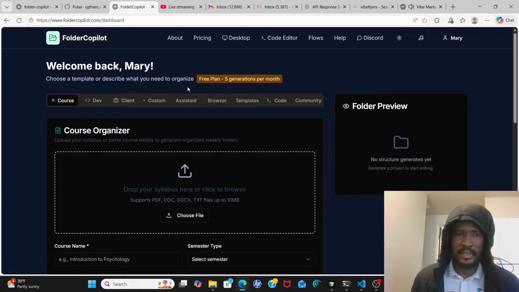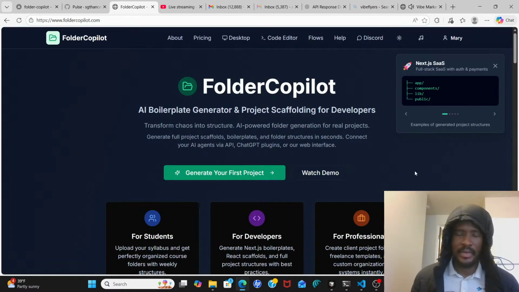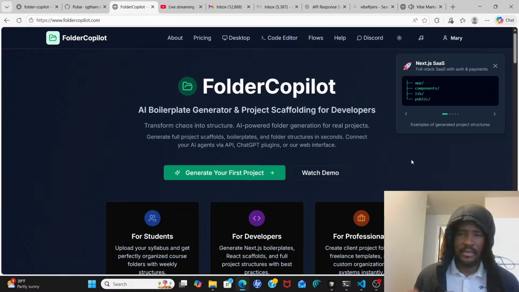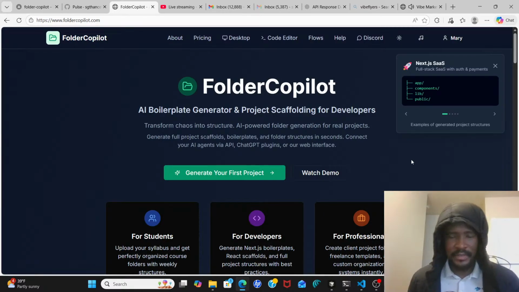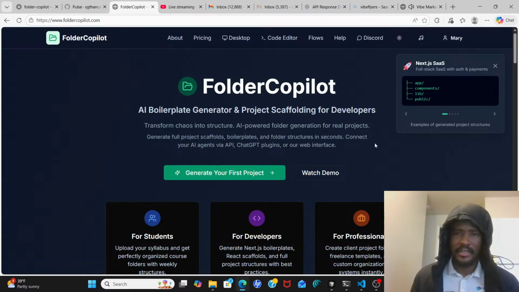What it does is it allows people to generate folder structures. And what I realized is that folders are a big part of software development. All of the roots, all of the files, everything is in folders. So it's definitely a good environment to be in, because a lot of people use it.